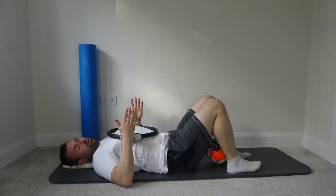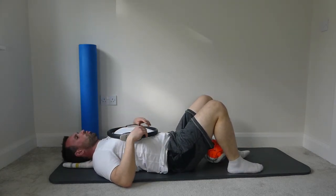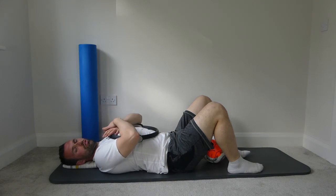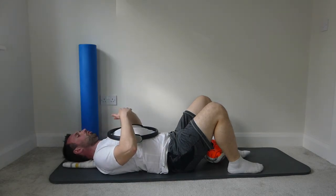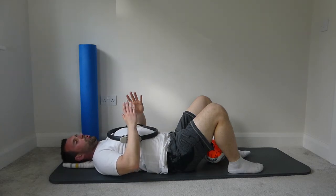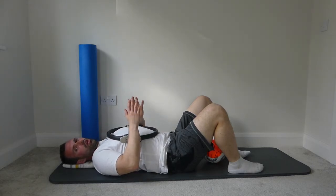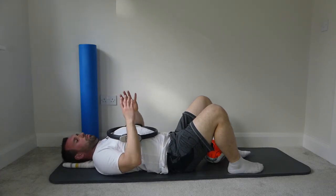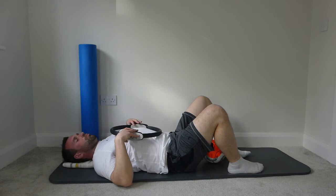We're going to come back in to do a little bit one leg and the other. We're only going to do one set for this. So we're going to bring the hips nice and high. You can have the hands by the side, on the ribs, or across the chest, wherever you feel the most confident and comfortable. We're going to do 2 feet on the ball, lift the hips up. We're going to do 10 drops with the left knee out to the side. Come back in. We're going to drop the right knee out to the side 10 times in a row as well. Always keeping the other leg perfectly still.